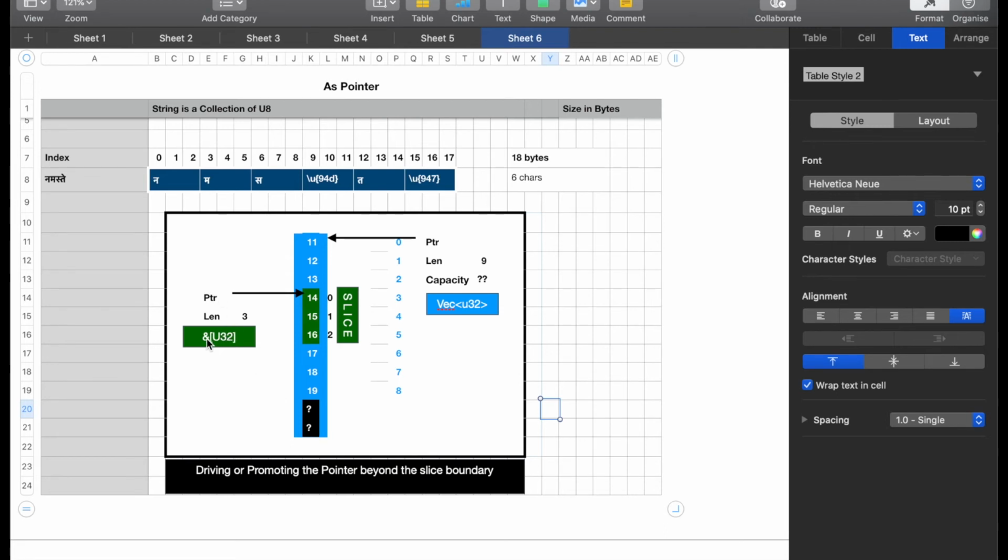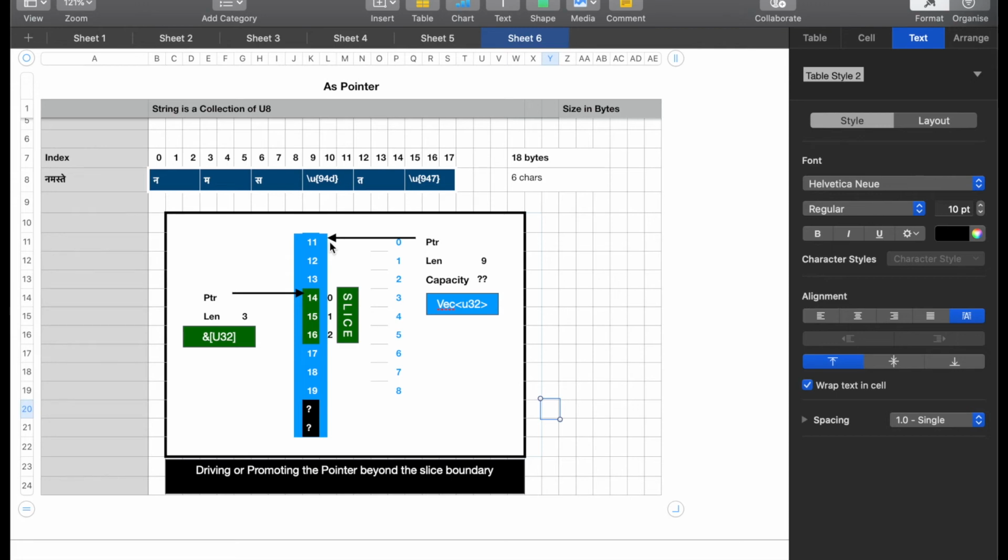This is how we represent a slice for a vector of u32. When you are taking some 3 elements, we denote this as an ampersand of T, where T is u32. And when you are using a pointer on this vector, it will point to the first byte. Should I use the words first byte? Yes, correct, it is the first byte.